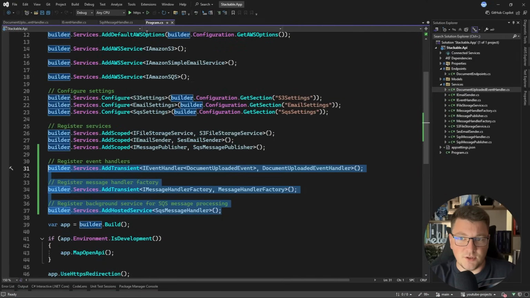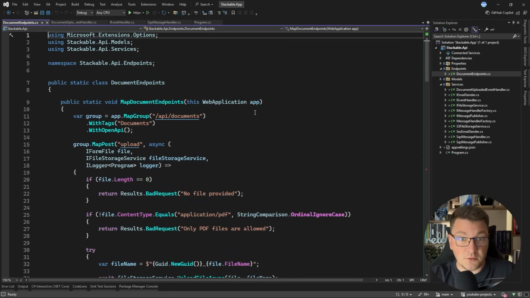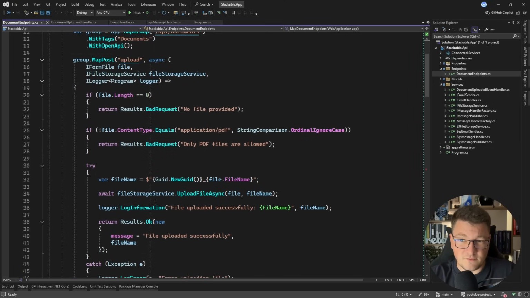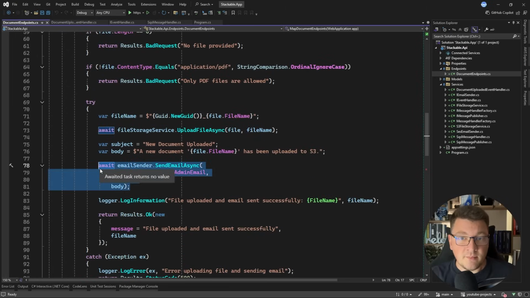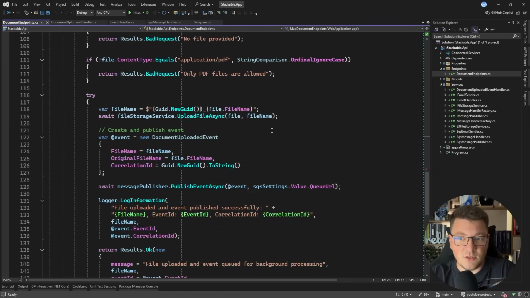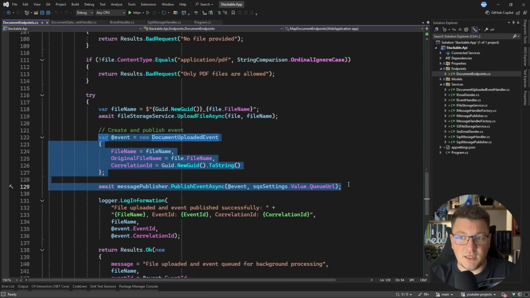So I'm going to stop the application here and then let's do a quick recap of where we started. So we started with a simple upload to S3 using the S3 SDK, and then we wanted to extend this with sending a notification. Now you can imagine how we might want to also process this file with some large language model to figure out what data we can extract from it and do some analysis on that data. And there are a couple of other use cases that we can add on top of this, and doing all of this in one API request would simply be too much. So we decided to offload this work to the background using SQS and publishing a message. In the future, we might switch our message publisher implementation to instead use SNS and publish to a topic, which is going to fan out the message to multiple consumers.